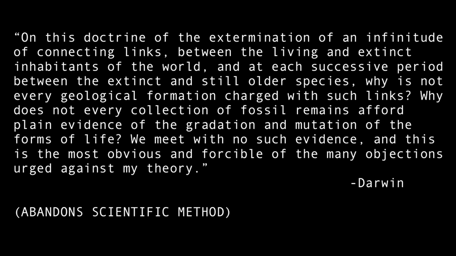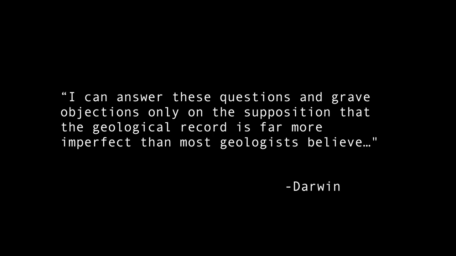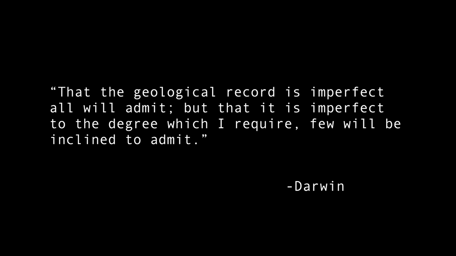You probably have a list of questions for Darwin after this statement, questions that start with who, what, and why, but Darwin predicts these questions and answers them for you. Here are a few more Darwin quotes which you can read in their entirety on the screen while we paraphrase them. Darwin essentially asks: if my theory were true, why are there not millions and millions of missing links connecting these constantly changing species? Why aren't these transitional species around us everywhere? There's not a single piece of evidence, and that's why my theory looks so completely absurd. But I can respond by saying I guess we just haven't found any missing links yet, and all the experts who point out that we should already have a huge number of them are simply mistaken.